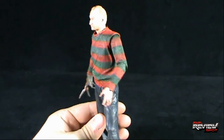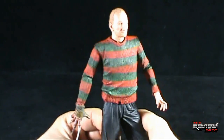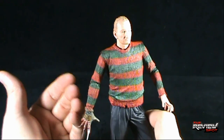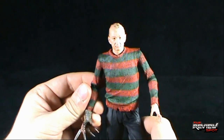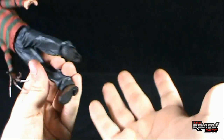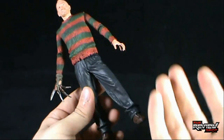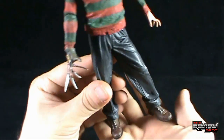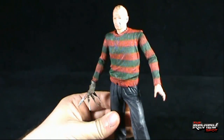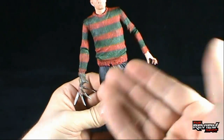The only thing I would really say is I don't know how much longer NECA's going to be producing Freddy figures. I mean, we're kind of, to some extent, getting near the end of what they could produce. I know we've still got different versions of Freddy from the movies that they could approach, but as we get near the end of the line, I would love to have seen more if they can start getting into bases. I don't know if it's ever something that NECA would consider with the Freddy figures, the Jason figures, but to get bases, even just small bases, the fact that they are reusing so much of the body and just slightly tweaking little aspects, to give us different bases depicting those movies would always be a really nice touch.